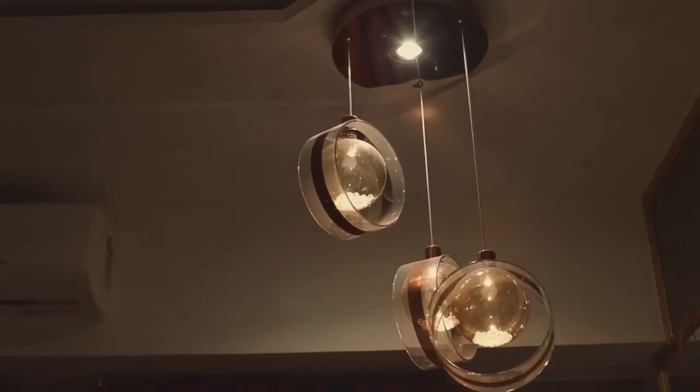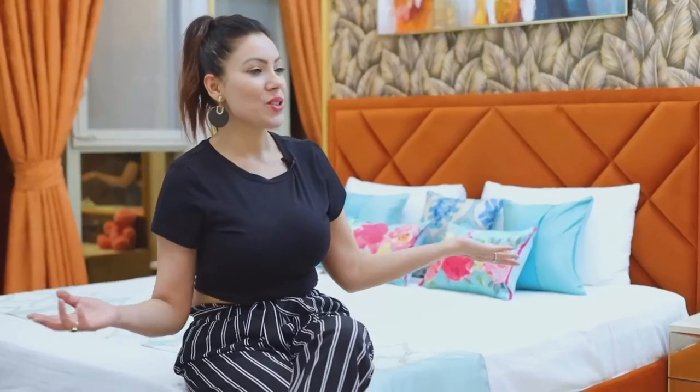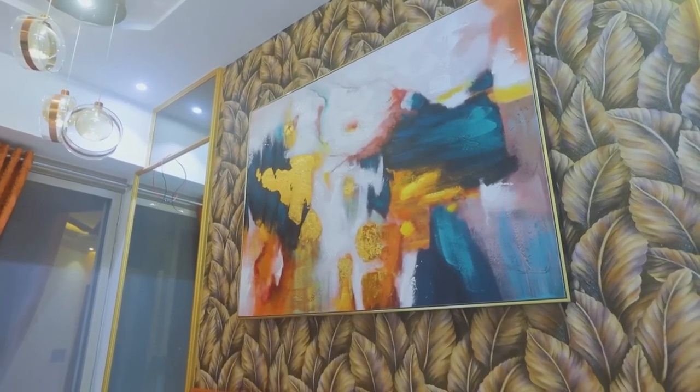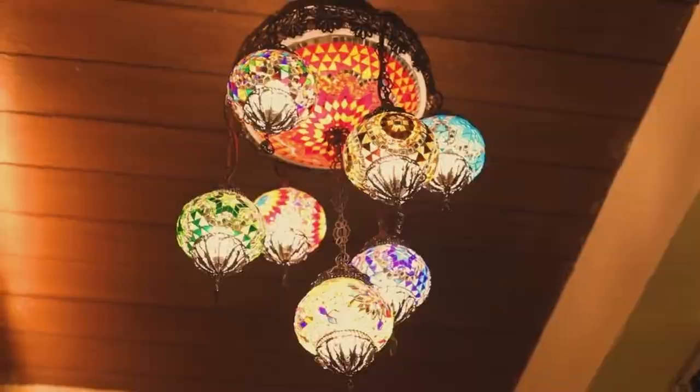This is again a very white, muted color room. I have an accent wall over here which has a very beautiful, bright wallpaper and a very beautiful painting. Another beautiful thing about this apartment is it came with a balcony — I had a dream that I really want a balcony, even if it's small. This light on the balcony I brought from Turkey. So there you go — this is my little home in Bombay.